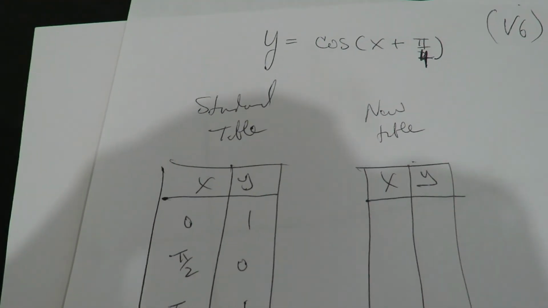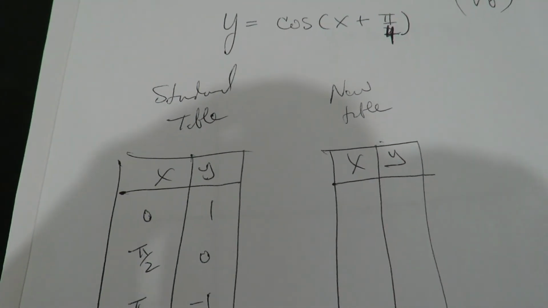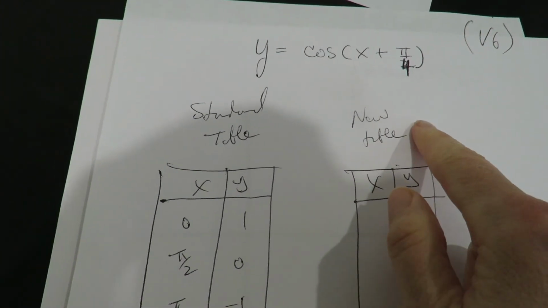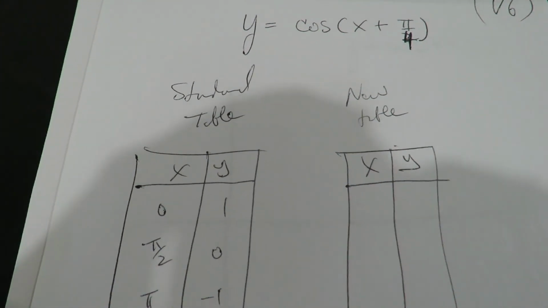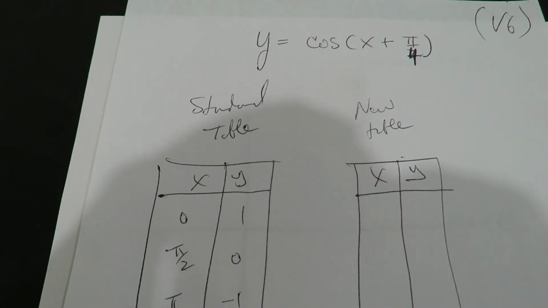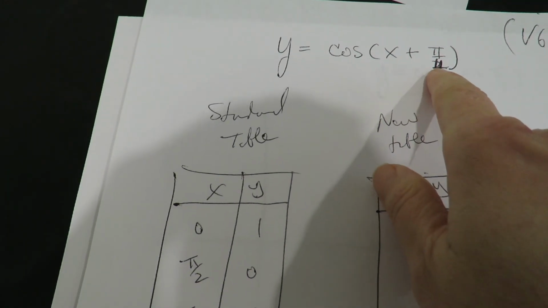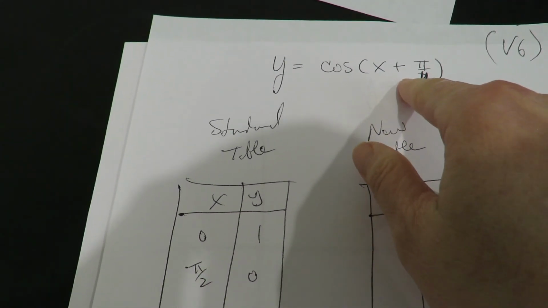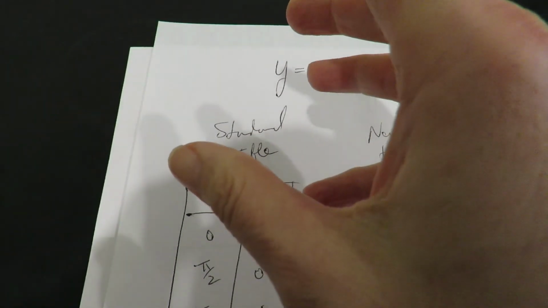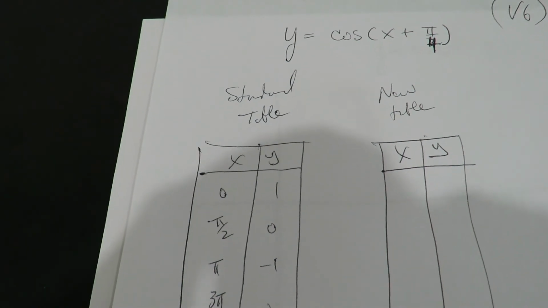Hey Pre-Calc, this is video 6 for this section. Now we're going to change the value of c. I'm going to add pi over 4, so you should know that since it's in the function, it's shoving the entire graph to the left pi over 4 units, okay?